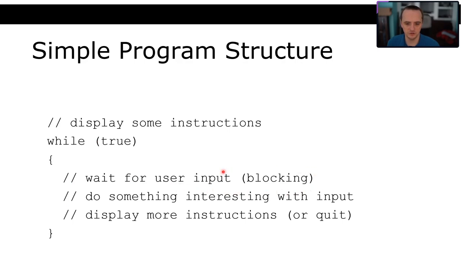And so it's going to wait for the user input, and this is blocking, okay? So if you haven't heard the term blocking before, it means that this line of code, until something triggers it, like an input, will block the program from any further instructions, okay? So when you see blocking, it means that this line of code has some logic to it, and the program cannot progress at all until that logic is complete. So for example, on blocking user input, it says, please enter a distance in feet, and the program will not do anything else. It won't progress past that line of code until you've input something.